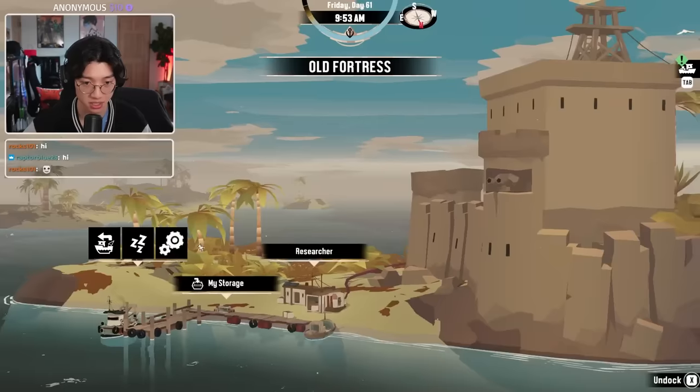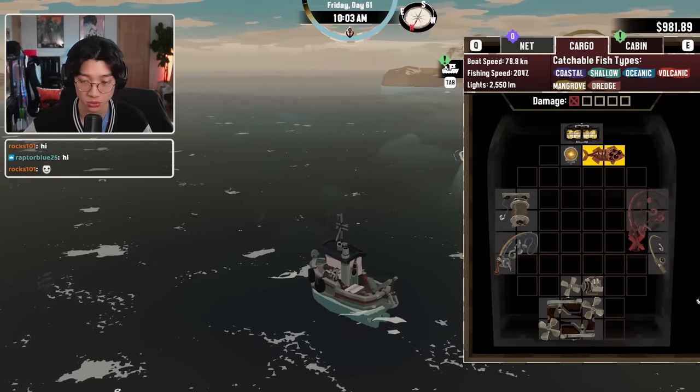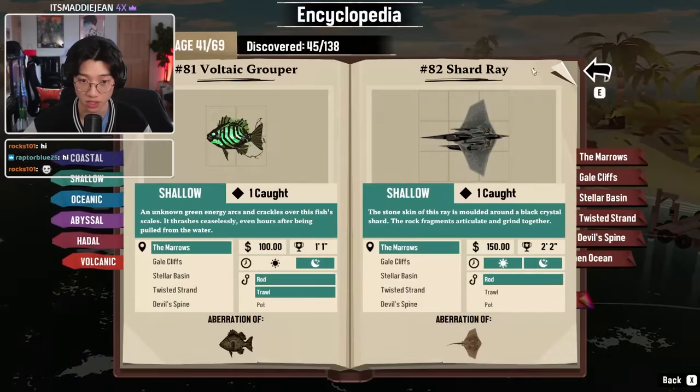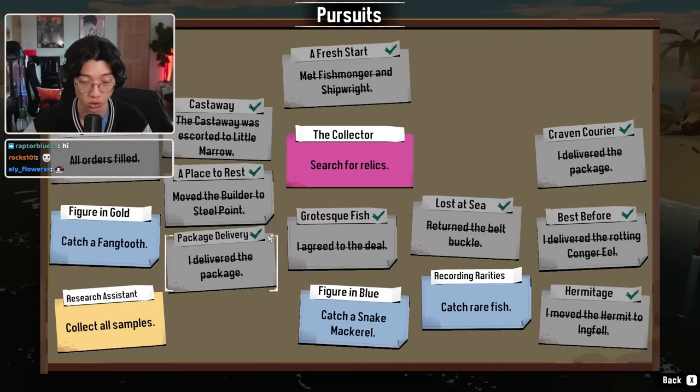Well, she does not collect fish or take fish, unfortunately, so maybe we might be able to fulfill one of these pursuits for her. Collect the samples. We need to help the researcher collect the samples. Glowing octopus, firefly squid, and aurora jellyfish.